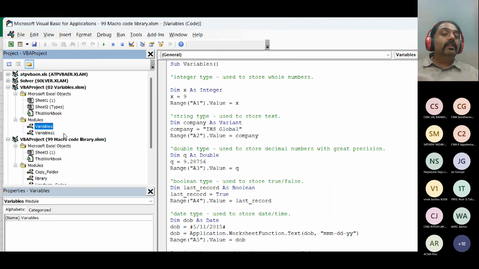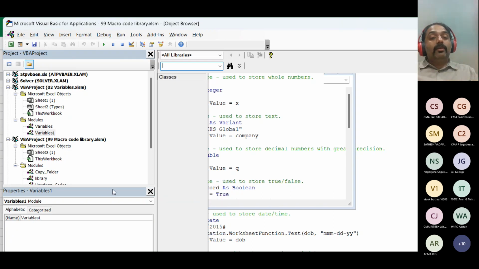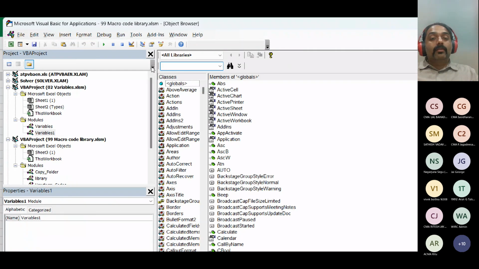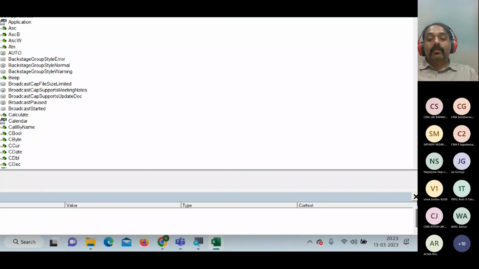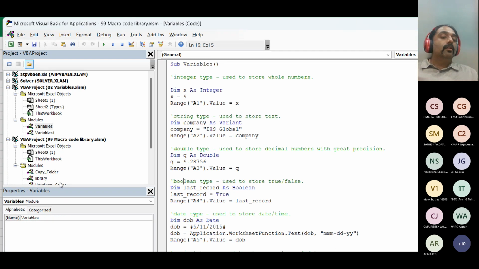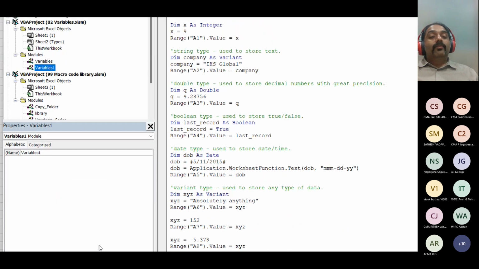So now I've got two things, variables and variables one. I exported it conveniently and then I imported it from the same place. By default the name is variables one.